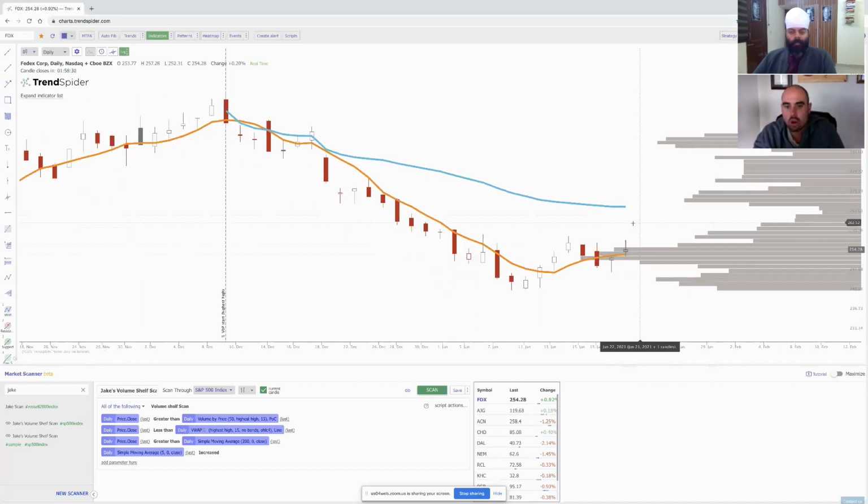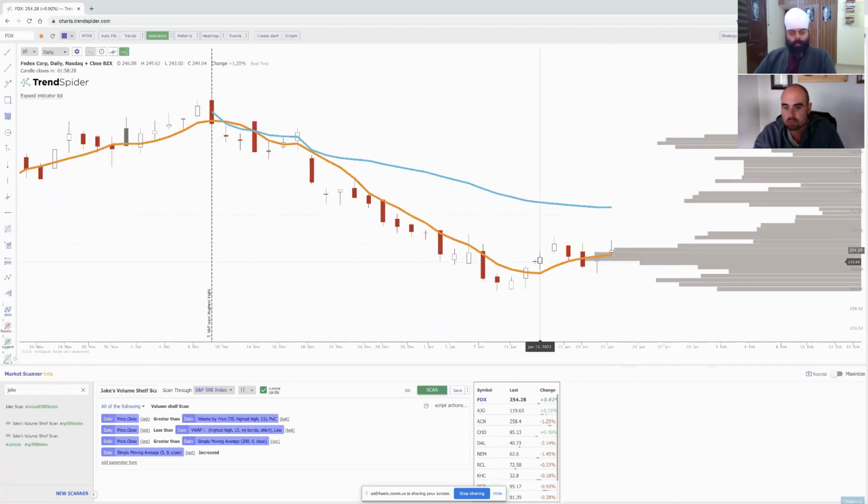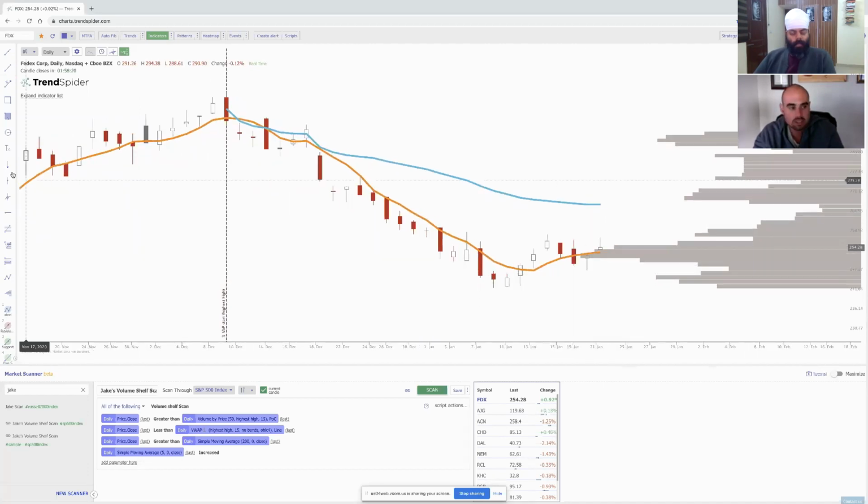So in this case, we have the SMA increasing. We have the price above the SMA 200. We have the anchored volume by price from the swing high, and we can see that the price is starting to base here, possibly even on at least FedEx, creating kind of this unconventional inverse head and shoulders here. But this is what I'm looking for. I'm looking for price to base. I'm looking for shares supporting price at this current area. And we know a majority of shares that are holding here are holding at break even. So all we really need is a shift in the demand curve to really get this going, because supply is clearly drying up here. As you can see, it's kind of consolidating down here.